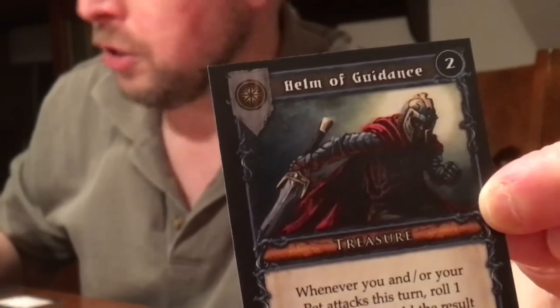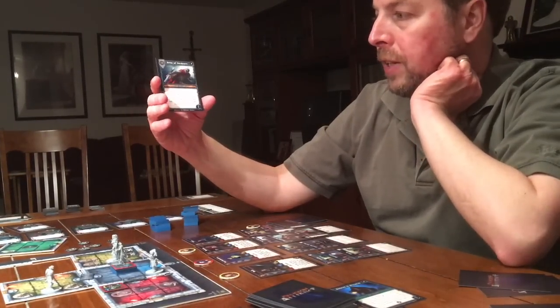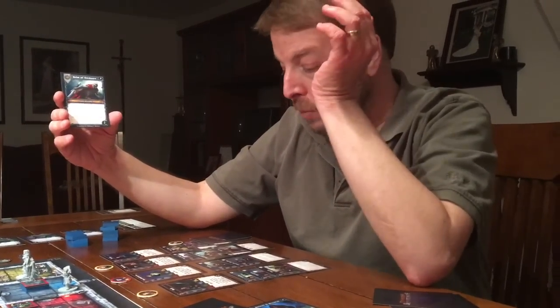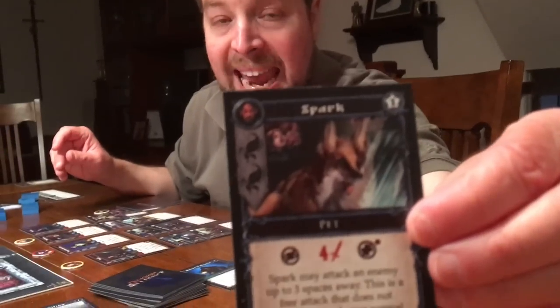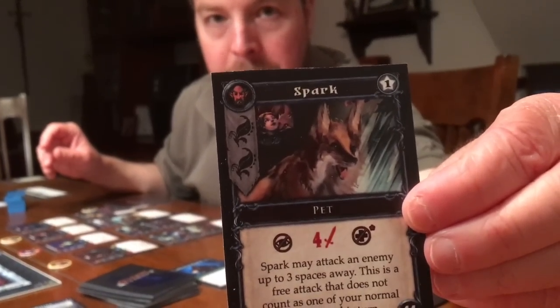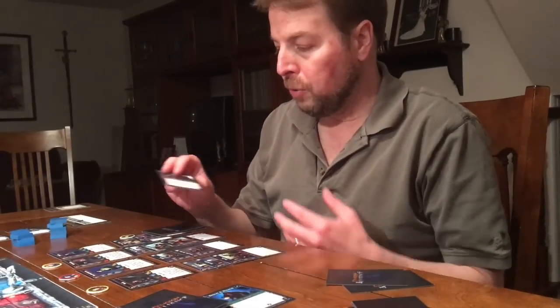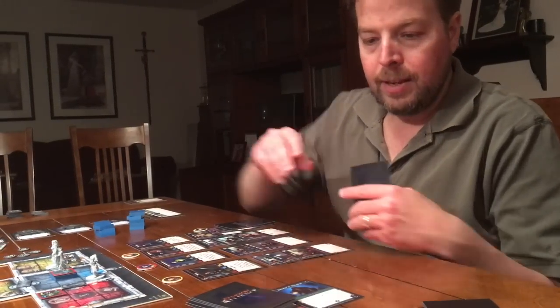But it's more expensive. It's going to cost me 2 experience points, so I'm going to spend them. The reason why I'm interested in this is that not only can it boost one of my character's attacks, it also specifically says whenever you and or your pet attacks this turn. So this can actually help Spark. And normally when Spark attacks, he has a little symbol up here that says, I can't boost him with anything. But the little asterisk means, but I can boost him with something if it specifically says it boosts pets. So the Helm of Guidance specifically boosts pets. So that seems like a good card to have right now because he can help me with Spark or with one of my other characters. So I'm going to take this Helm of Guidance, and it cost me 2 experience points. Then I replace this card.